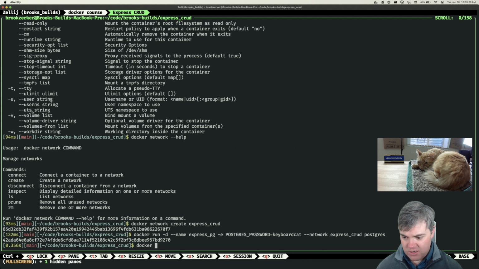Now we need to create ours. So we're going to do Docker run. We'll have this run in the background. We'll give it a name. This will be Express code. Or maybe we'll just call this our Express CRUD. Here is our port.